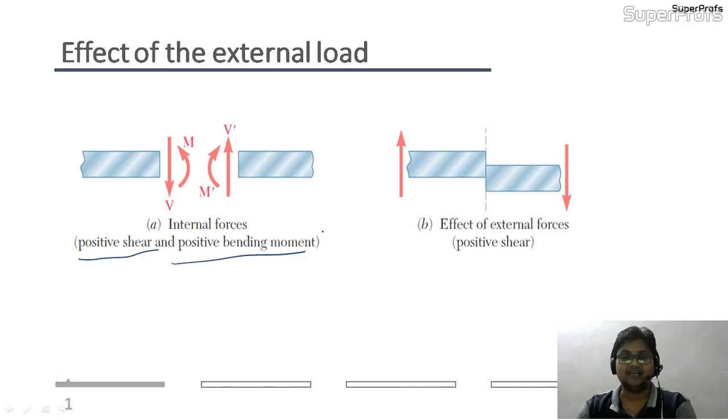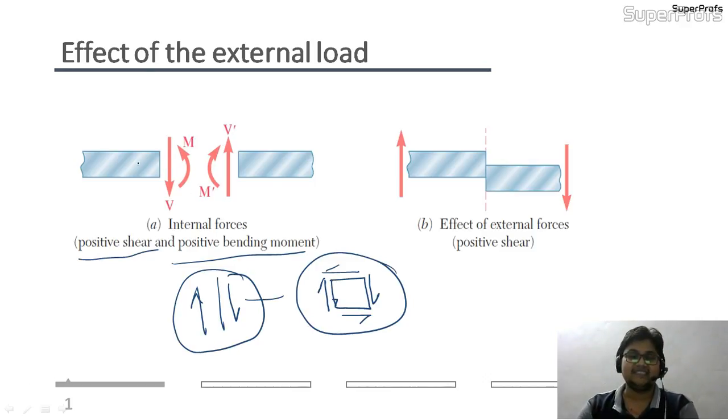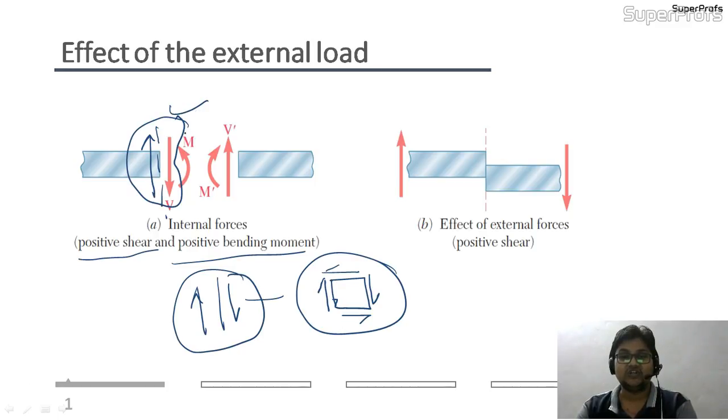Don't get confused by the convention which I had taught you, that in clockwise direction our shear is positive. That is true whenever we are taking an element of the beam. Suppose I have taken just an element of the beam, and in that case if the shear is acting in clockwise direction, then only we take it to be positive. But here this is also clockwise only. If I just take a section here, then again a shear force will be developing in the upward direction and this system will come out to be in clockwise direction only. So don't get confused by this, and here the sagging moment you can easily see.